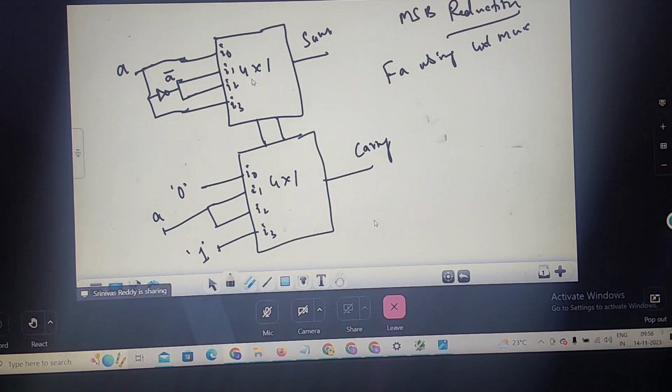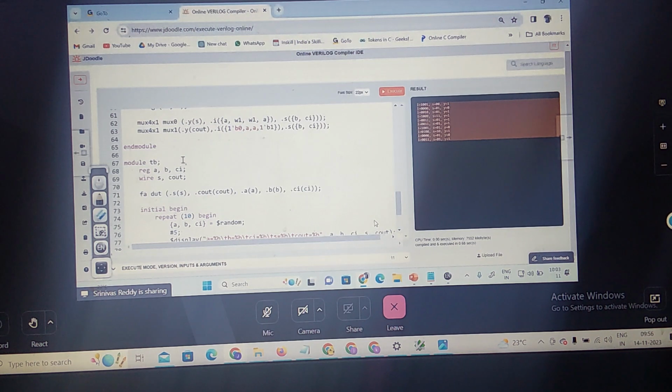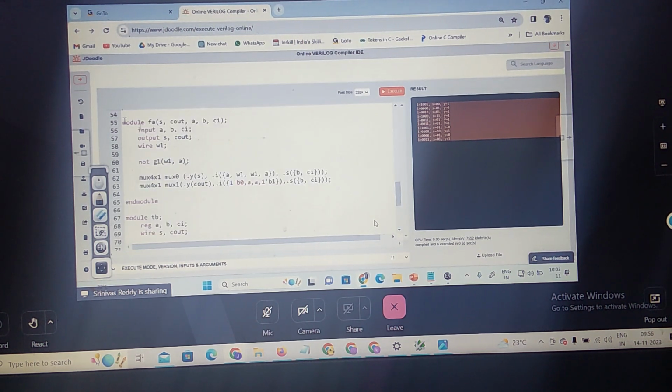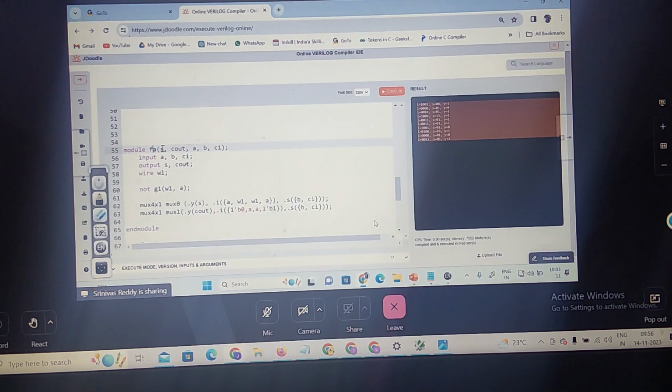Now we instantiate two 4x1 multiplexers, then we can write the full adder program. So first, the module name is full adder. S and C out are the outputs. The inputs are A, B, C in.